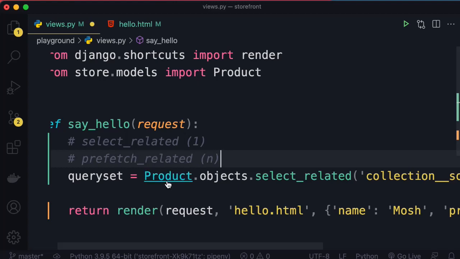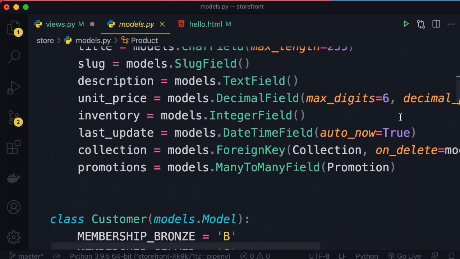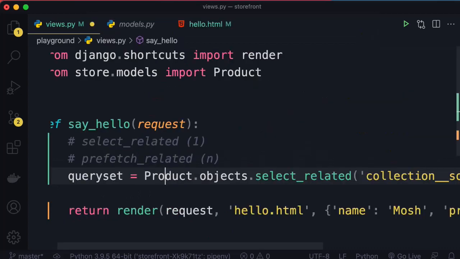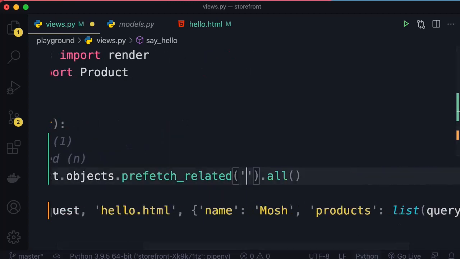So let's go to the product class real quick. Look, each product has one collection, but it can have many promotions. So to preload the promotions, we use the prefetch method. So back to our playground, I'm going to replace this with prefetch related. And the field we want to preload is promotions.